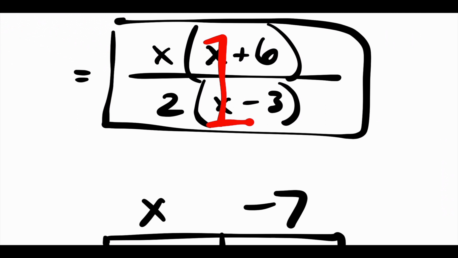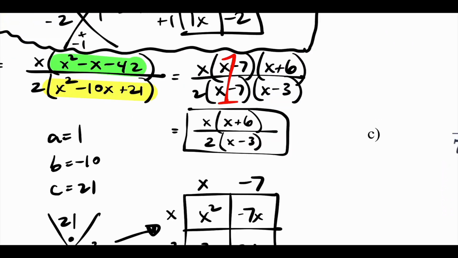Close. The way I did it there is how I cancel out monomials, what I do in the front, right? Are these two monomials? No, they're binomials. So I could do that if they were monomials, like I did in the front, but they're not. They're binomials, so they have to be exactly the same to do that. That's why I can't do it.